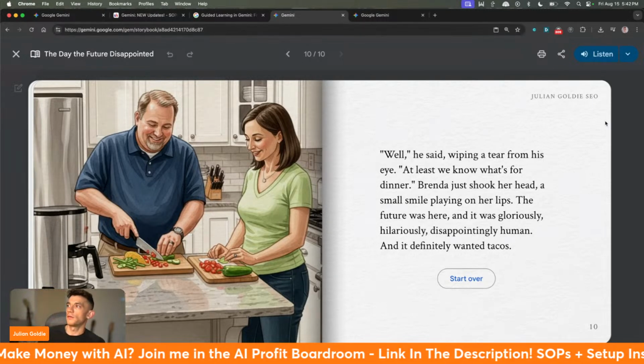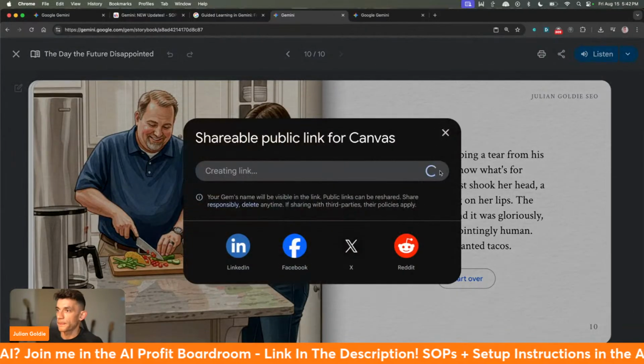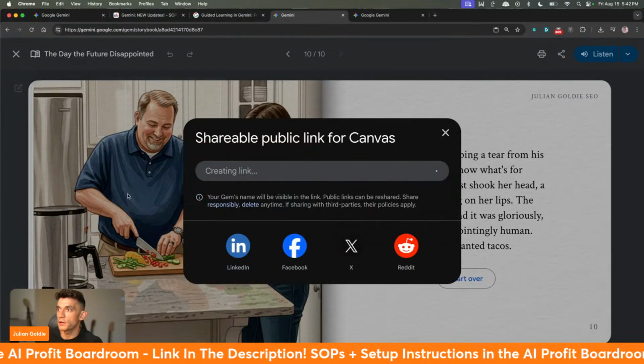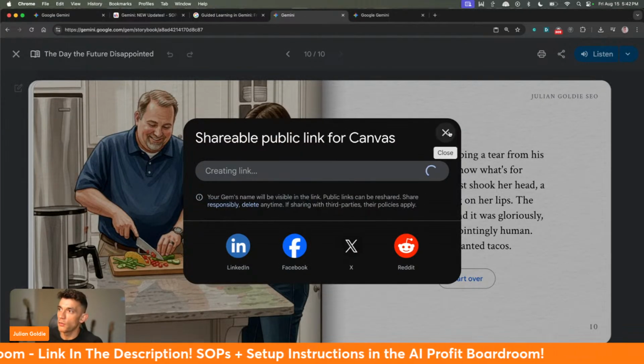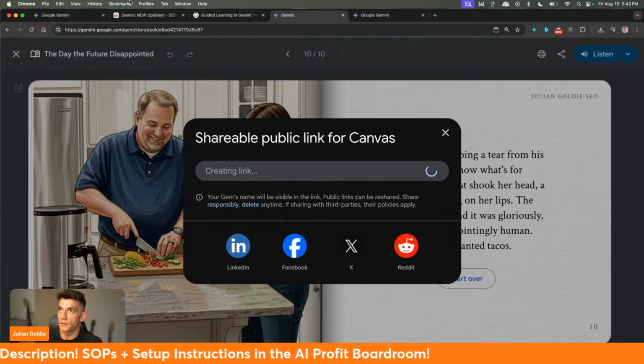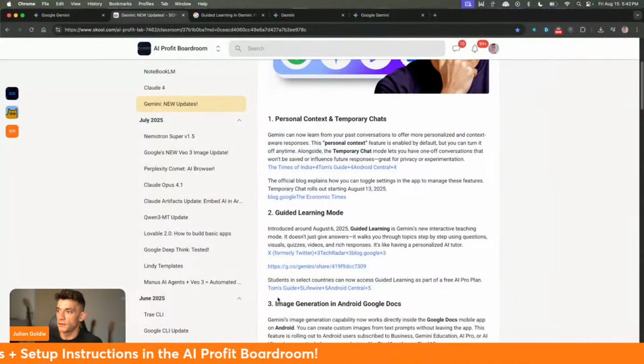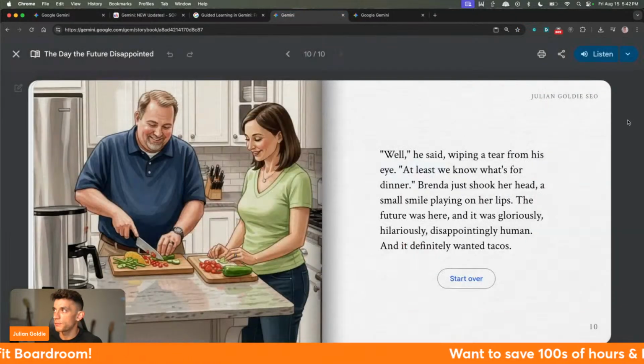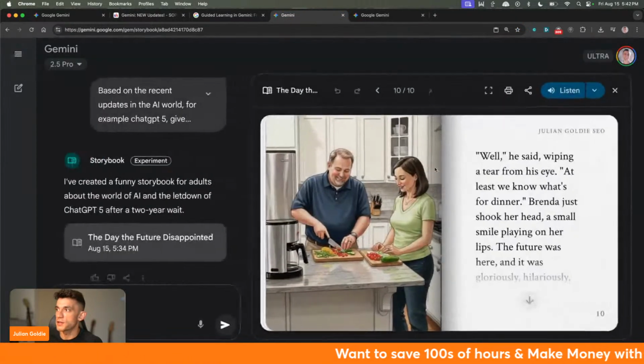It reminds me a little bit of Blinkist, but slightly more amusing and interesting. All right, so let's click on share now. If we click on share, we can create that audiobook. I can share it with the world, and then you've got that ready to go. All right, that's a shareable link. And so you can do that with Gemini, pretty cool. That was the audio generated right there.